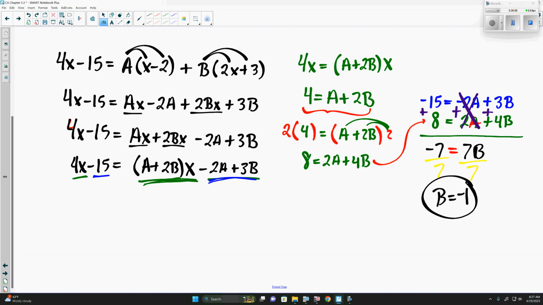Now we just need to pick one of the equations to plug it back into. It doesn't matter which one we pick. Highlighter. Let's go with light blue. There we go. We could pick this equation here. I could use this equation here. Or we can use this one here. It doesn't matter which one we pick. Any one of these three would work. I'm going to pick the first one that I highlighted.